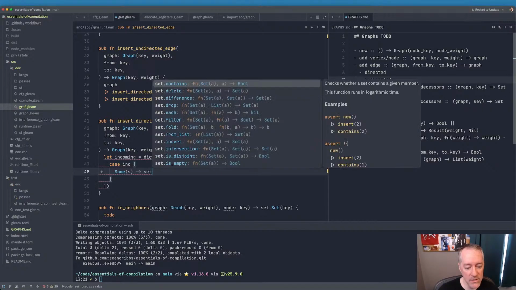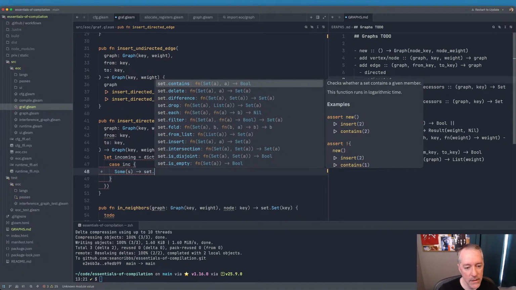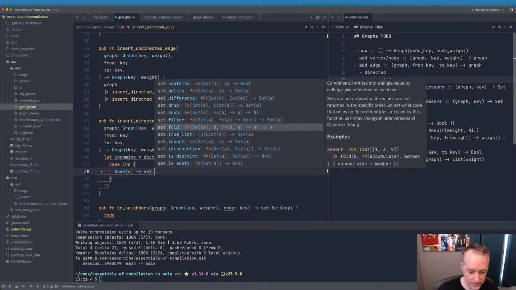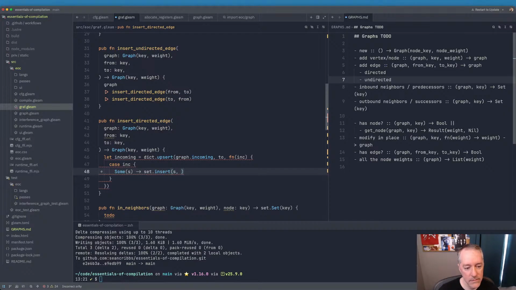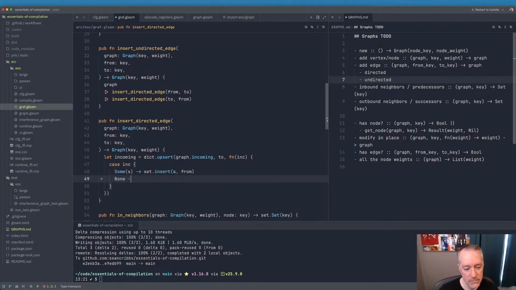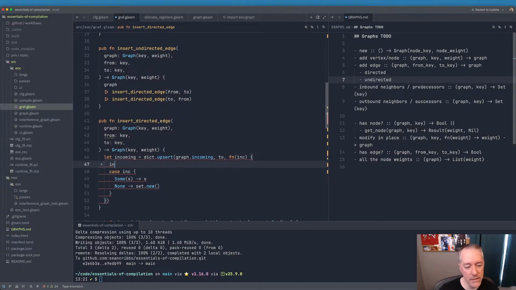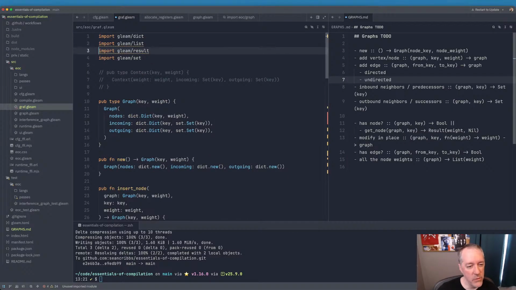So we're going to say set insert s from. Okay, and actually we can pull this out. Set new. The other thing that we could do here is say inc, and we need to import Gleam option.